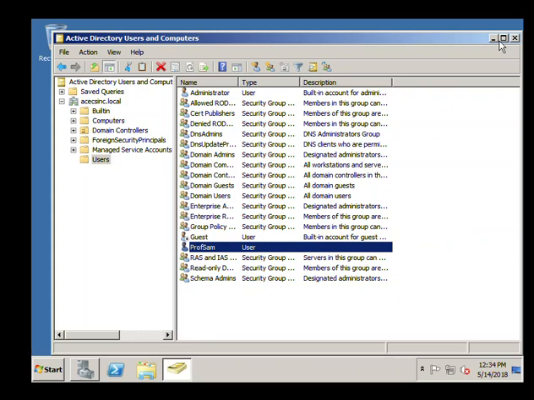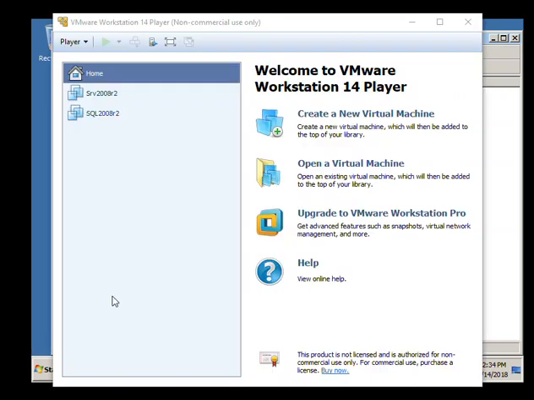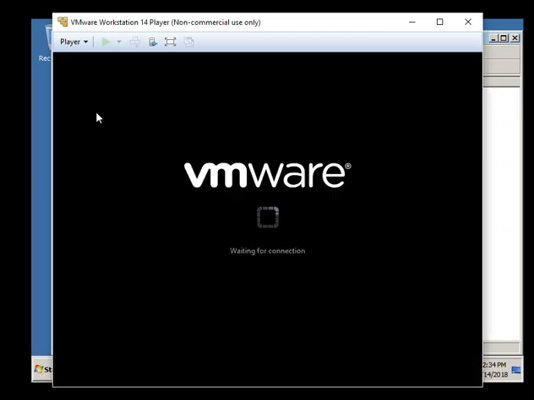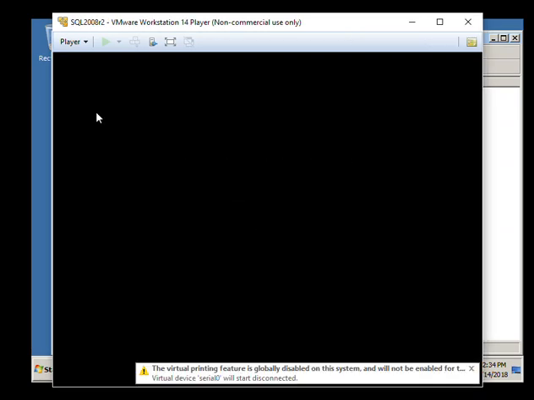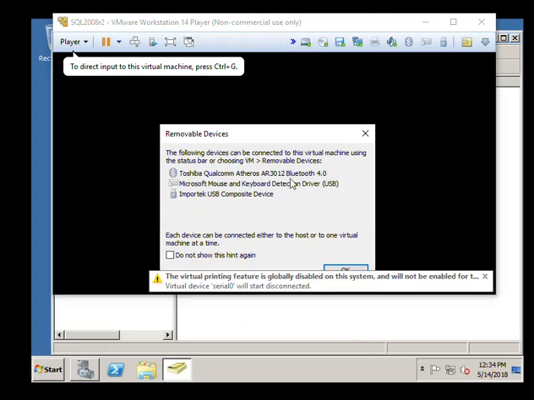Now we need to join the other server to this. So let's do that. Now I'm going to connect to the SQL server and give it a static IP address so that it can talk to this server.